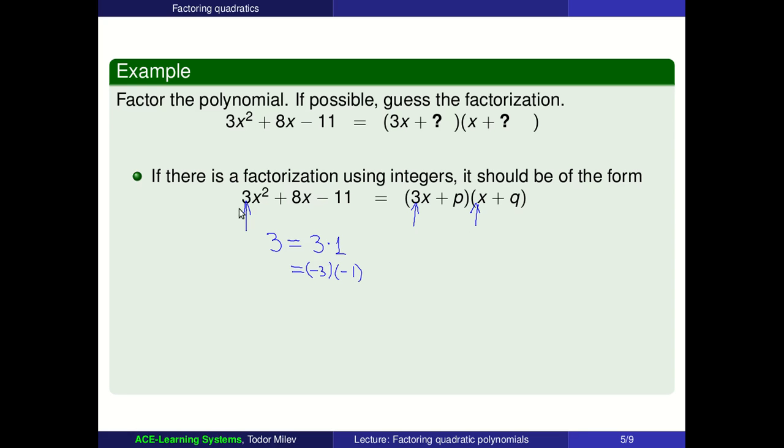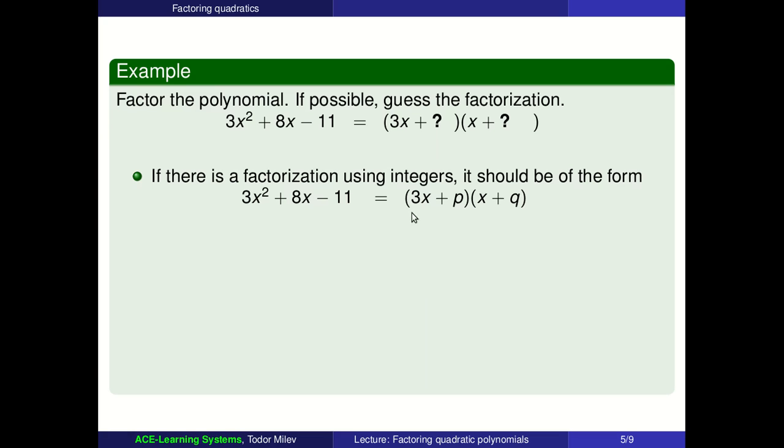So, if I were to rewrite 3x squared as the product of the two leading terms here, I'd have to have that the two leading terms in these two parentheses are either 3x plus something times x plus something, or I'd have to have that the leading terms are minus 3x plus something and minus x plus something. But see that I don't really need to consider that case because I could always factor out the negative sign, and if I were to do that, I would get the same thing as what I've written in here.